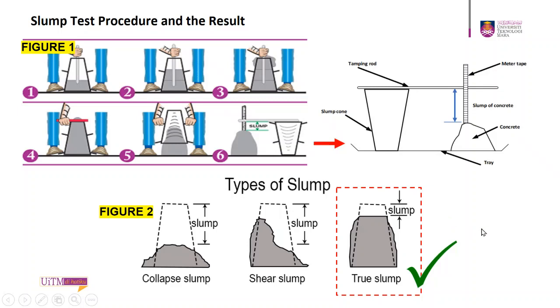Another slump is the zero slump, or no slump at all. Zero slump indicates a very low water to cement ratio, which results in a dry mix. This type of concrete is generally used for road construction, and it is not suitable for the construction of buildings. Bear in mind that the true slump is the only slump that is valid and can be measured in the test.